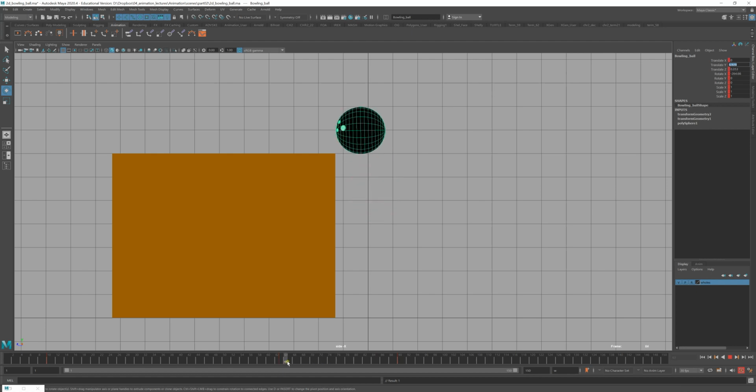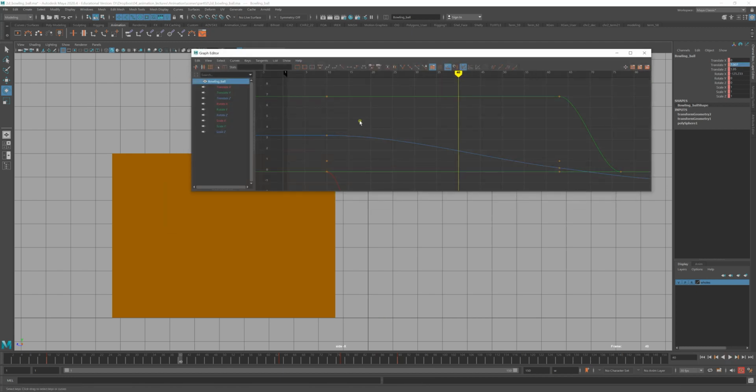And then let's have it feel like it's going to hit the ground. Feels like it should hit the ground about 77. Let's see how that looks. All right, it's kind of in the ballpark, but we have our moments. We have the fall, we have the rotation, we have the start and go. Now let's jump in the graph editor and make this a little bit cleaner, a little bit smoother.